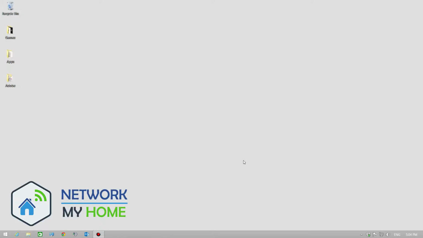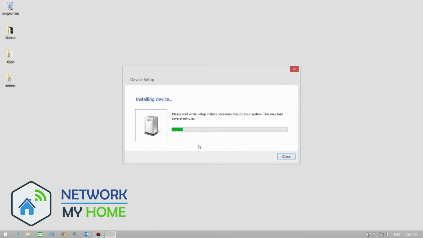You simply remove the little white cap on the USB device and then plug it into the free USB port on your computer. You should then see your install wizard starts up. It'll either be down the bottom right near your quick start connections in the tray, or you'll see a window pop up, which I've just clicked up now. It will go through and install the necessary files for the device now that it's detected that the USB adapter is connected.